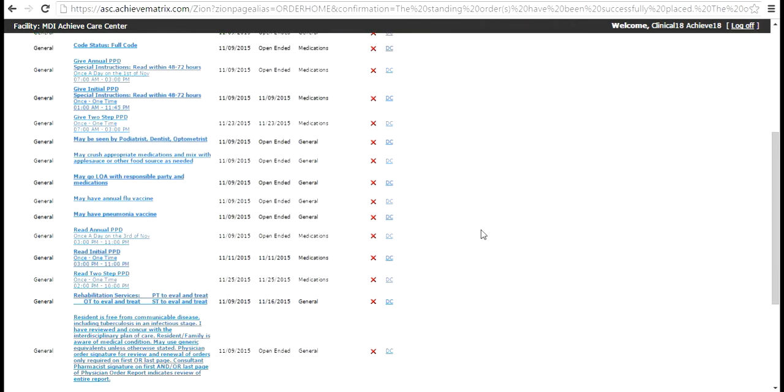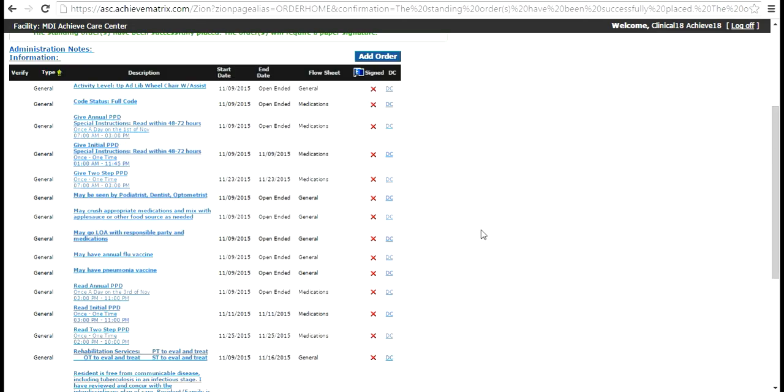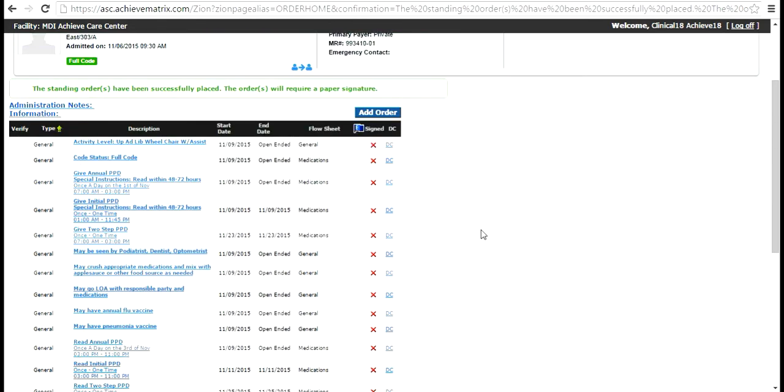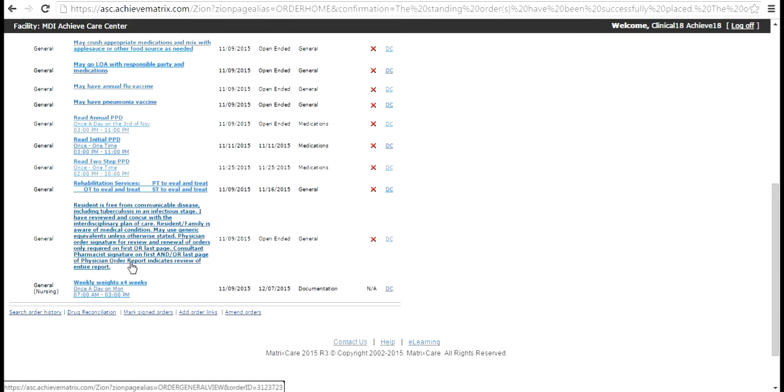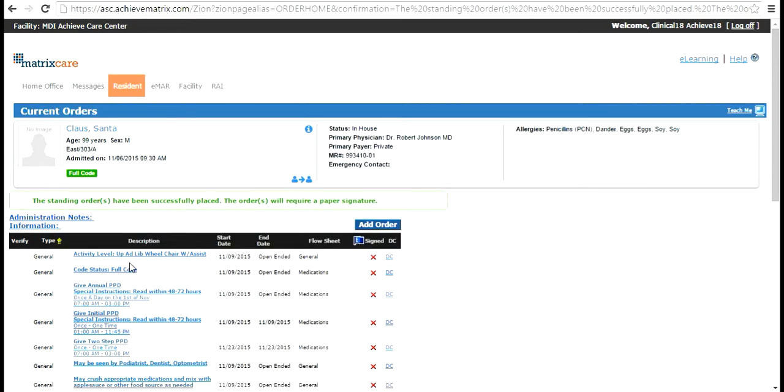Now we're looking at all the admission orders that we just put in. This took a long time because I had to talk to you and explain a lot of things to you. When you're actually doing this for an admission, you can cruise through this in 2 to 5 minutes and have it done. Really, because all we did, if you do them when you're supposed to do them, all we did was wake them up and put a doctor's name on them. For the most part. The only things we really changed were the PPDs on the annuals. That is about it, and a few descriptions that needed to be trimmed down. So I know this was long, but again, you'll whiz right through it.